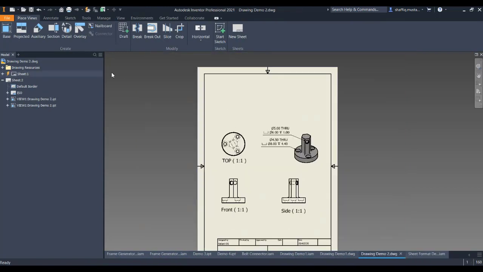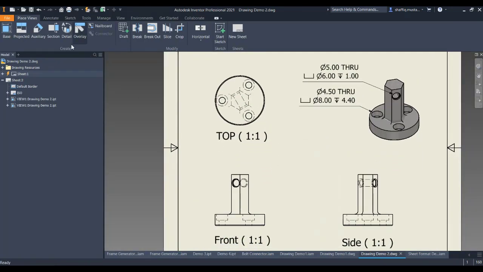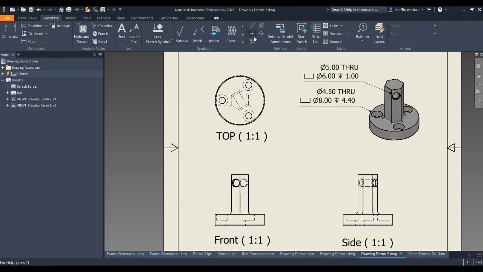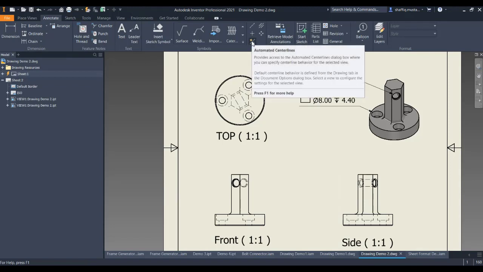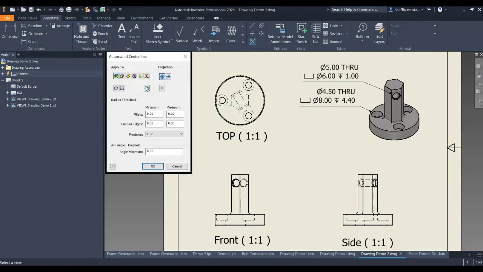Okay, another update for the drawing is that for the center line, it has added a new command which is automated center line. Right, so let's say I select this automated center line, I select this view, and I can select apply to hole or apply to cylindrical.